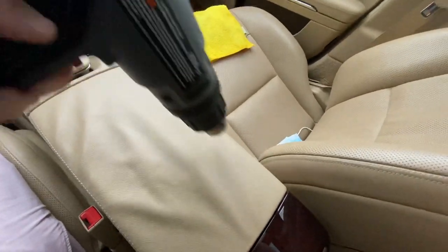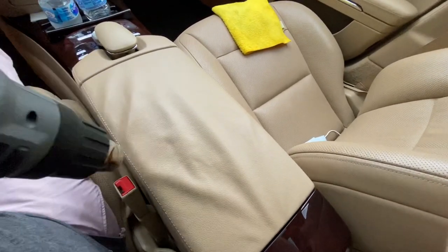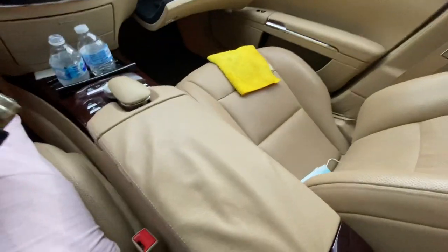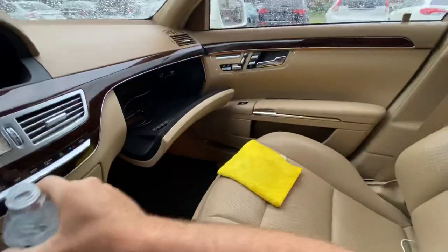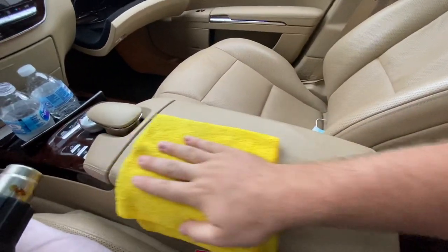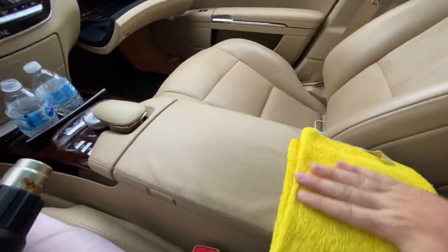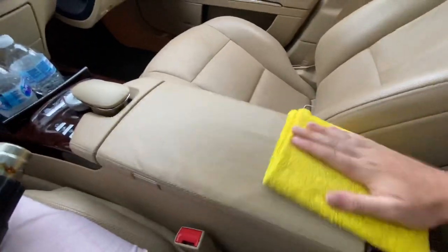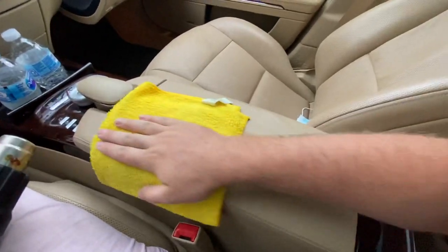The trick is whenever it's all heated up, you want to get it nice and hot. With the rag and cold water, whenever you apply the cold water to the armrest it will actually shrink the leather back down, but you have to do it over and over again for it to be fixed. Just put it on just like that. Flip it because the first side gets hot pretty quick. As you can see it's not perfect yet, but you have to repeat this about maybe 20 times or so to get it to be perfectly tight.